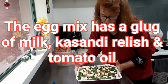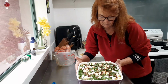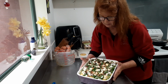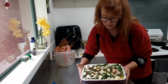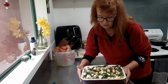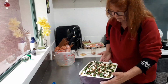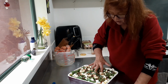Right, and don't know if you can see that, but I just tip the dish so that the egg comes up, not over the edge of the pastry, otherwise you'll end up with it all stuck to your dish. I've sprayed this dish with that sprayed cooking oil stuff. That's to stop everything from sticking. You really need a good spray, or you can butter your dish.